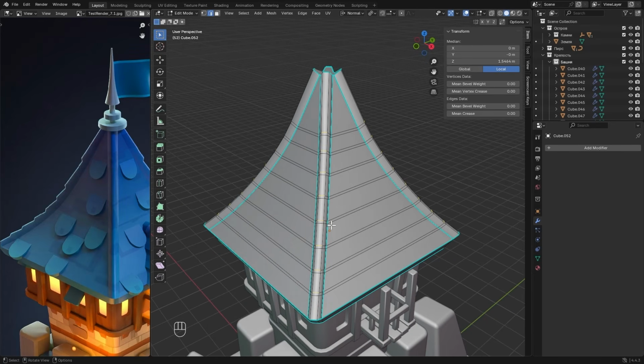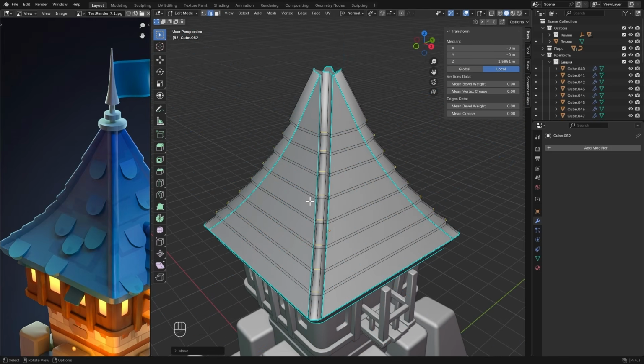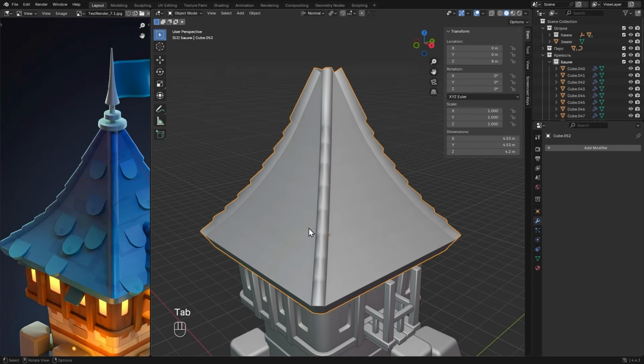Once that's done, let's push them out a bit. Press G, Z, and since our transform orientation is set to normal, the movement happens along the individual direction of each selected area. Left-click to apply, and let's review the result. Since we haven't marked these new edges as sharp yet, we get these muddy, smooth gradients.